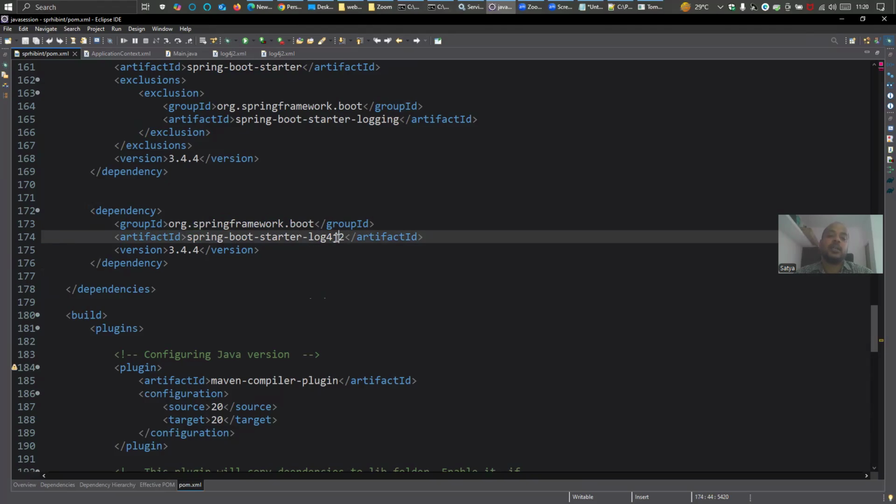Instead of logging, you will have spring-boot-starter-log4j2. When you take a build, it will add the needed dependencies for log4j2, and your XML will start getting generated. You can easily check that, right?